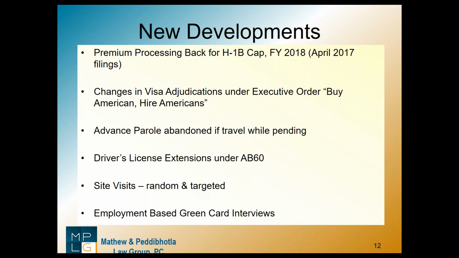But now the USCIS intends to conduct what's called targeted site visits, and this is stemming from that April 2017 executive order. They're focusing on cases where the USCIS cannot validate the employer's basic business information through commercially available data. So what's commercially available data? The USCIS uses what's called Dun & Bradstreet to check your company's location and information.